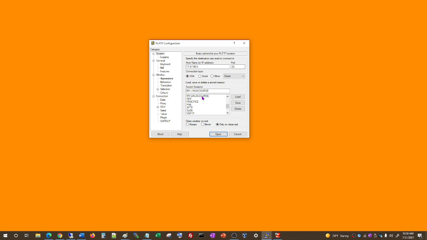If you don't have a list, don't worry, that's your first server you are connecting. But once you land a job, you will have a pretty decent amount in the list here. So right now you would have the very first PuTTY connection here. So go ahead and click on whatever name you gave and then click open.